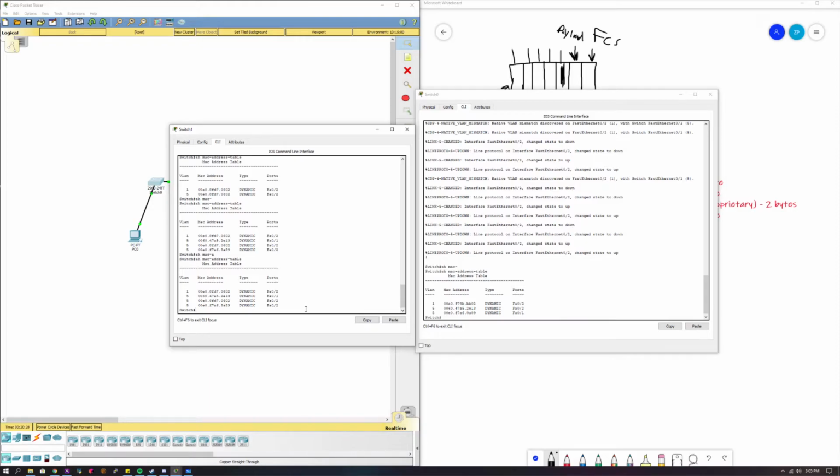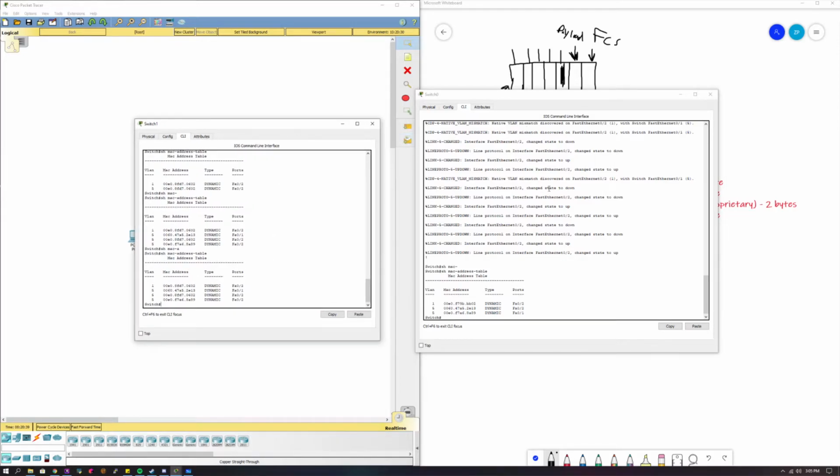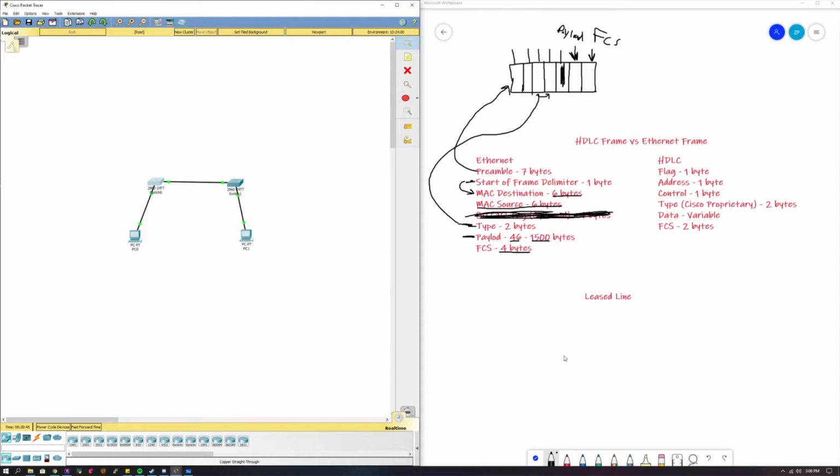So now we're going to talk a little bit more about collision detection and how full duplex has helped out with collisions. So there's not as many collisions on our network and less frames are lost. Whenever a packet goes from switch A to switch B, let's say in the old times when everything was running half duplex, you can actually configure switches to run half duplex, but no one does that anymore.